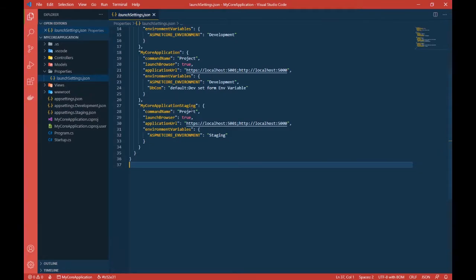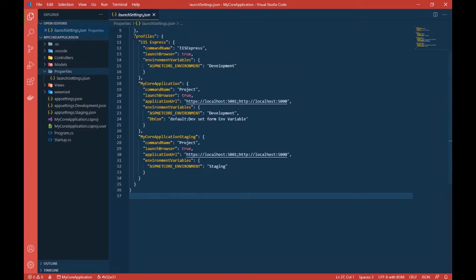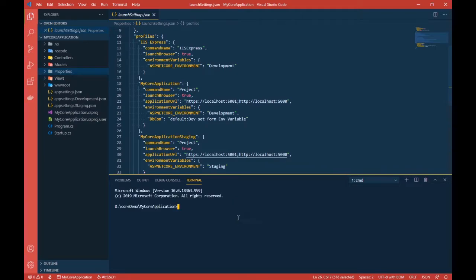What you can do now is, so basically this is after the tutorial, so you are seeing some extra things, you can ignore it. I just want to show you how you can run your profile from the command line itself. Just open the command line, run dotnet run --launch-profile, and the name of your profile.